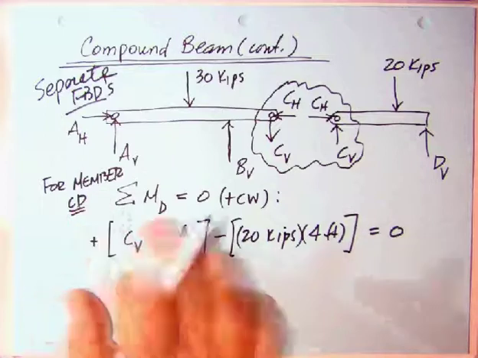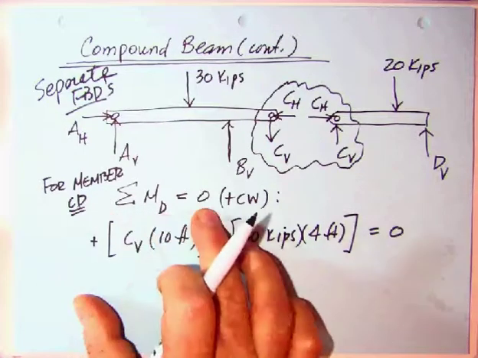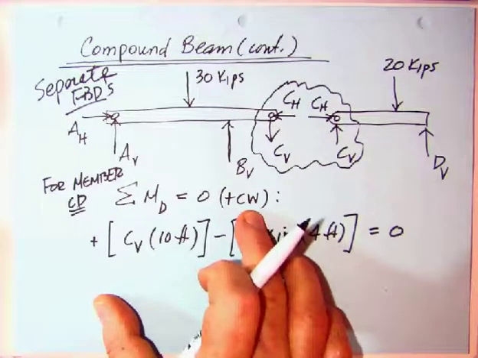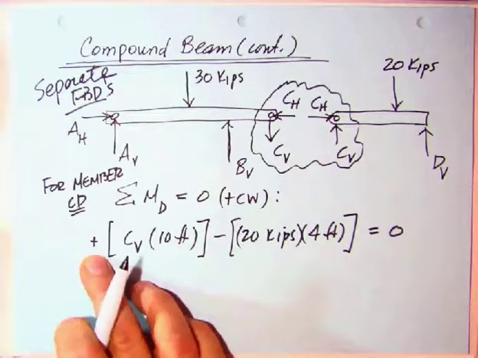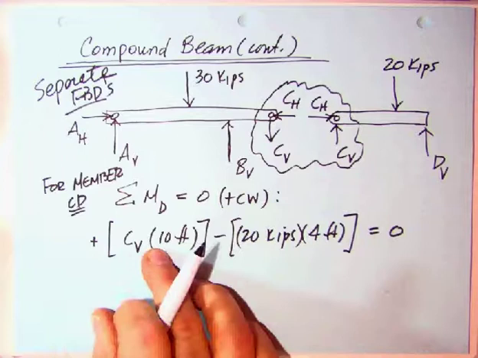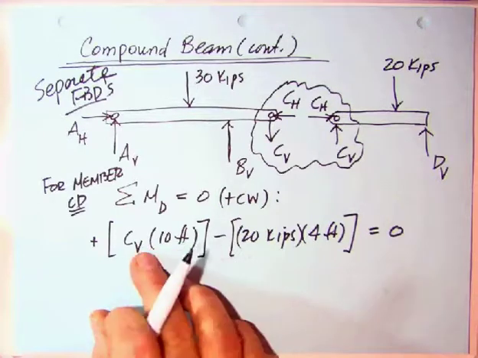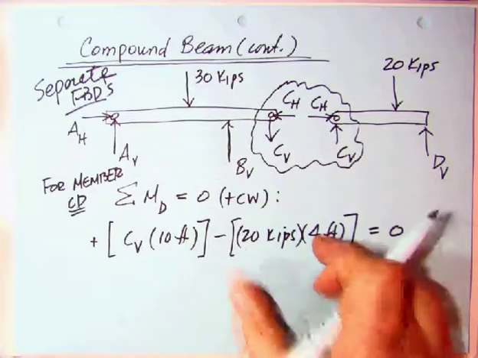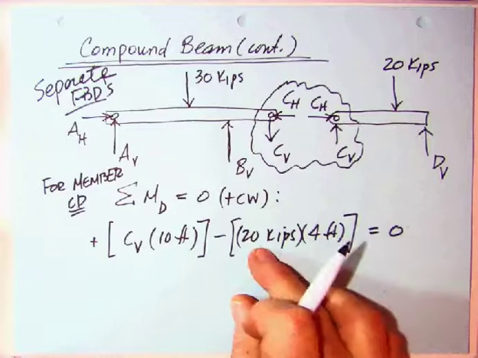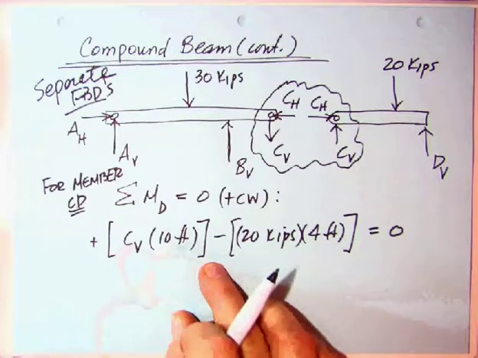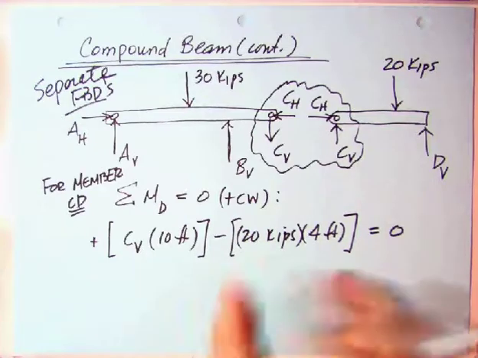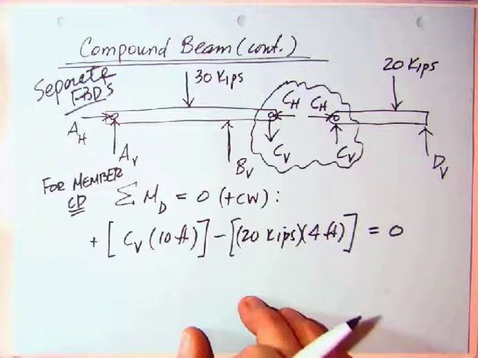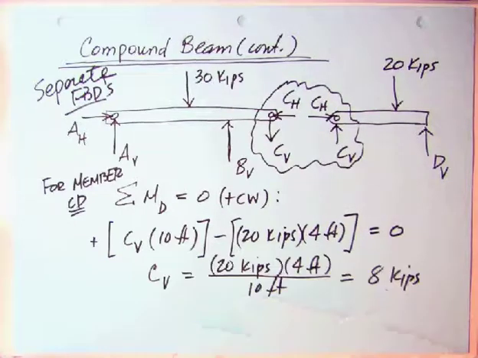which if we put, and when I do this, so I put my finger there, what we're going to have is the CV is going to produce a positive, and we'll use clockwise on my positive, and my 20 is going to produce a negative. Okay, so for member CD, my expression here, sum moments about D, set them equal to zero, making positive clockwise. Again, this is my symbology for that equilibrium equation. And so, as I said, I've gotten to where I put a positive out in front just to tell myself that it's the CV times 10 that's positive, not that CV is up.